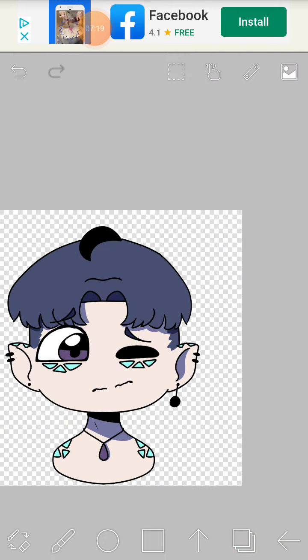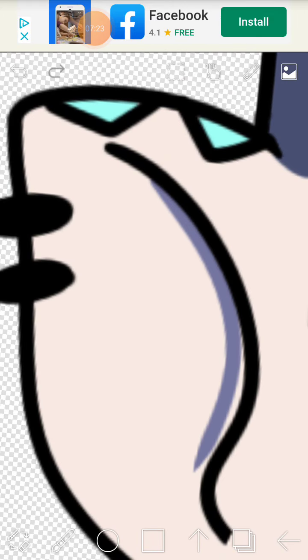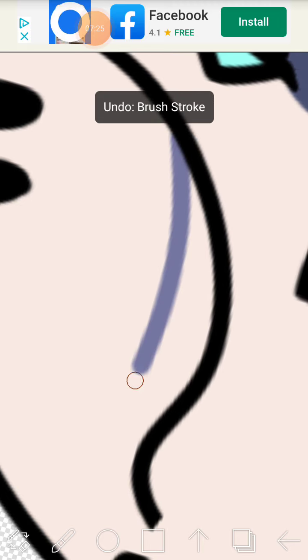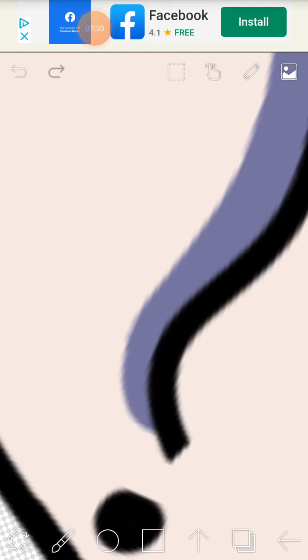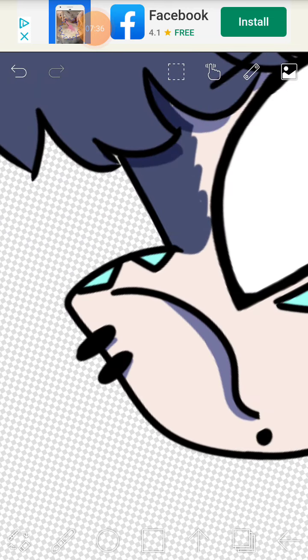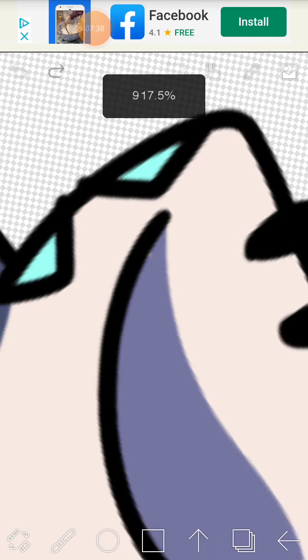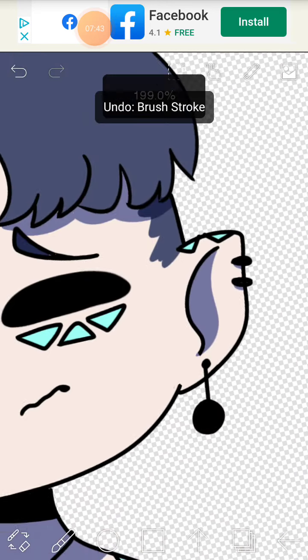Okay. And then sometimes I use a warmer color for the skin and a cooler color for everything else, because cool colors usually don't look very good on skin tones, as you can tell, but I'm too lazy for that, so you get this instead.